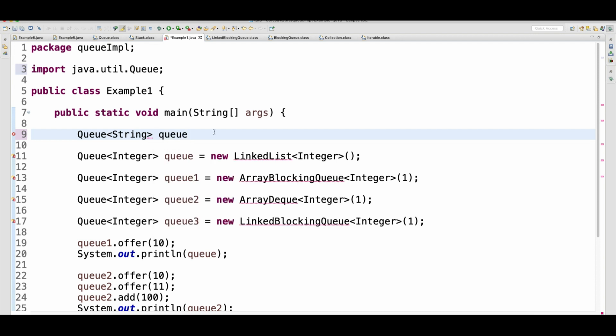I will select Queue, and then write new ArrayList. A Queue can be implemented by ArrayList also, but usually people don't use it.